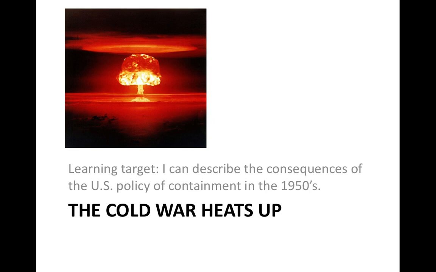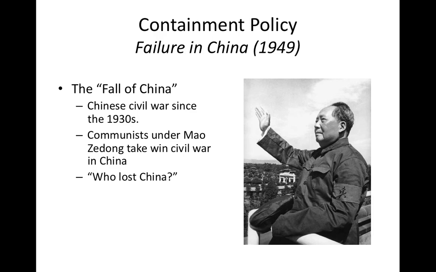You've already heard about the U.S. policy of containment and how it affected the 1940s — from the Truman Doctrine to the Marshall Plan, to the establishment of NATO, and the beginning of the nuclear arms race. This video will tell you what happens next. It starts before 1950 with the failure to keep China from falling to communism. The containment policy was all about making sure there would be no spread of communism around the globe — to contain the Soviet Union and communism to the sphere of influence it had already gathered in Eastern Europe.